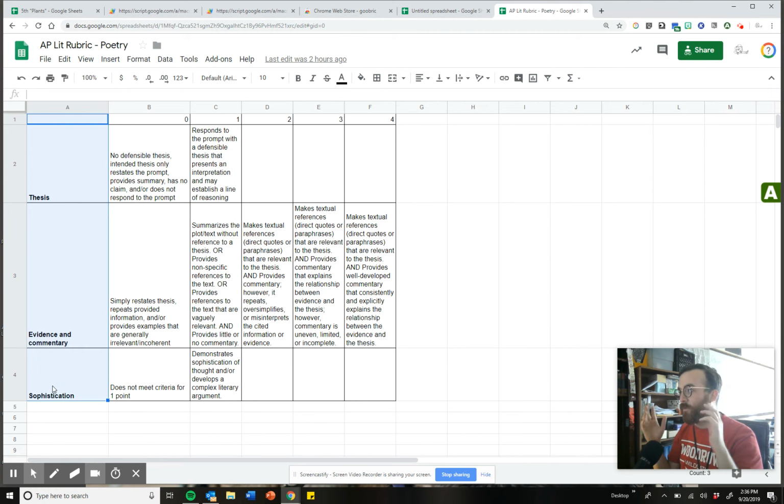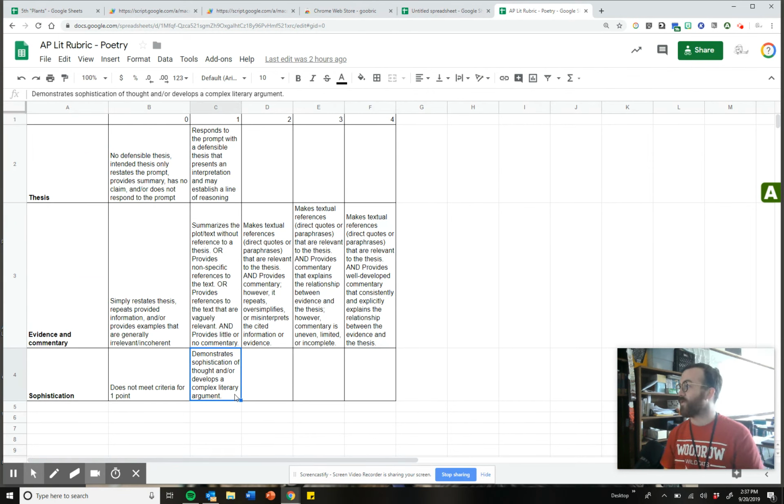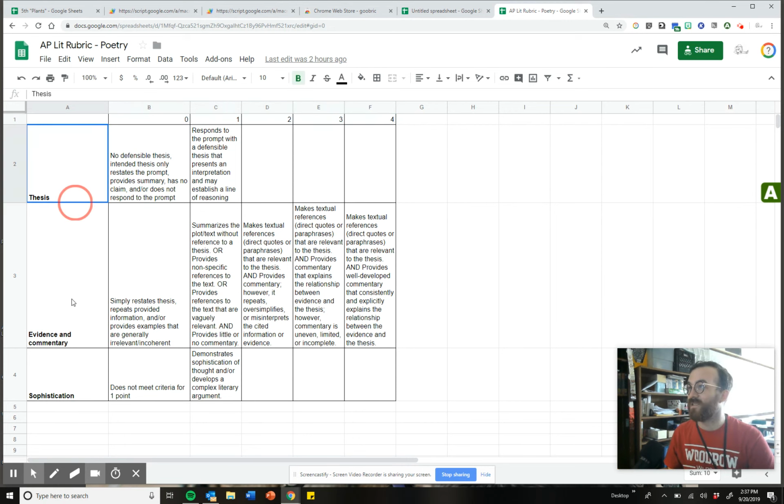My rubric is a little weird for AP Literature because they can only receive up to 1 point on thesis, up to 4 points on evidence and commentary, and up to 1 point on sophistication. You may choose to have a project grade in here where each one of these is 20 points, and they have different rubric scores that they get. However you want to make your rubric, just make sure the actual point values go along the top, and the side is for whatever categories you're evaluating them on.